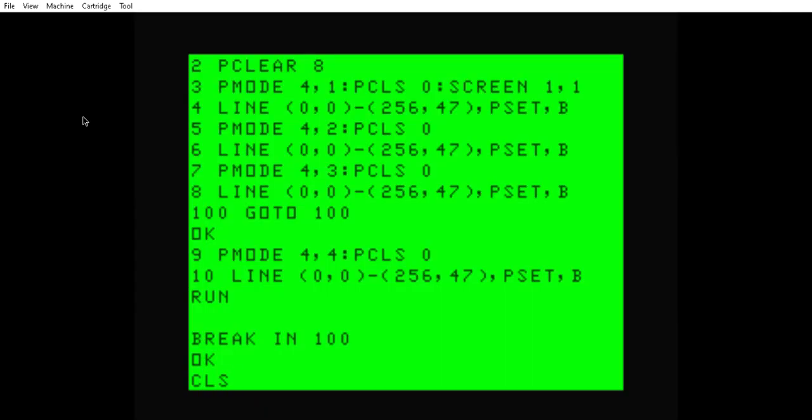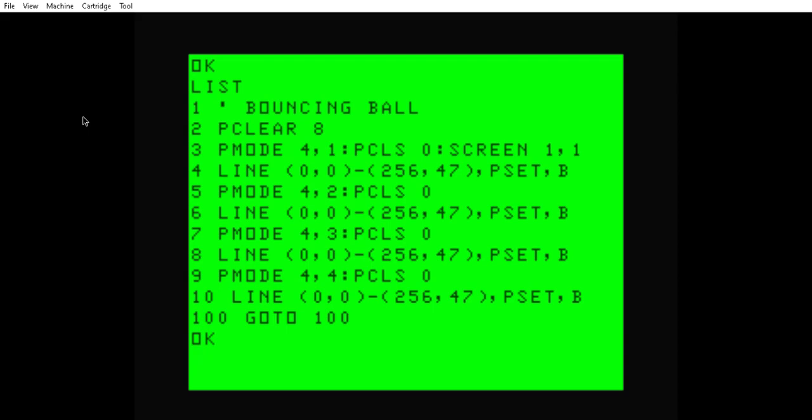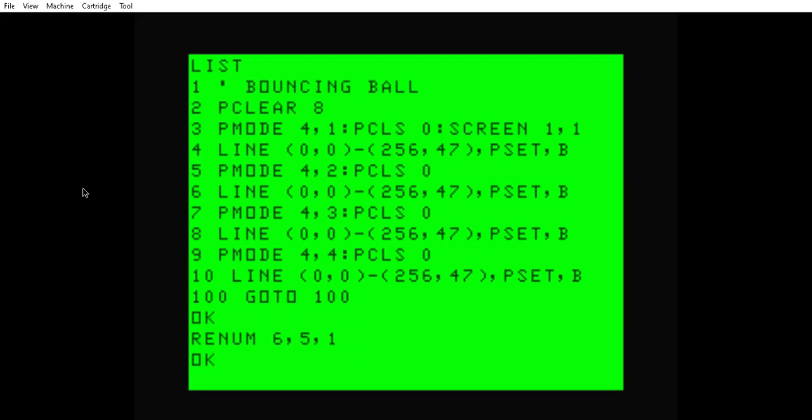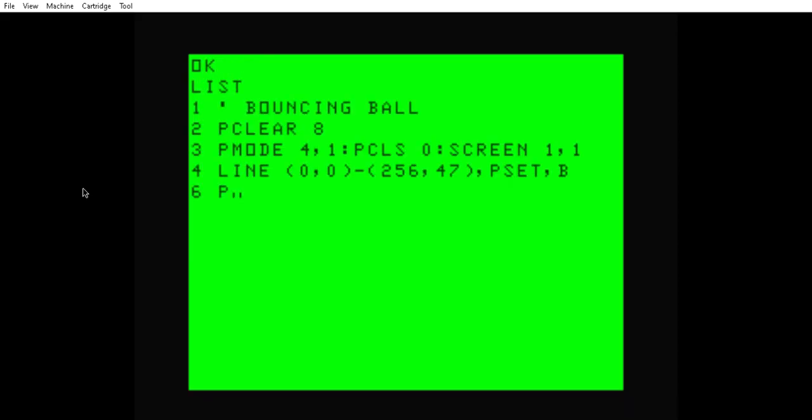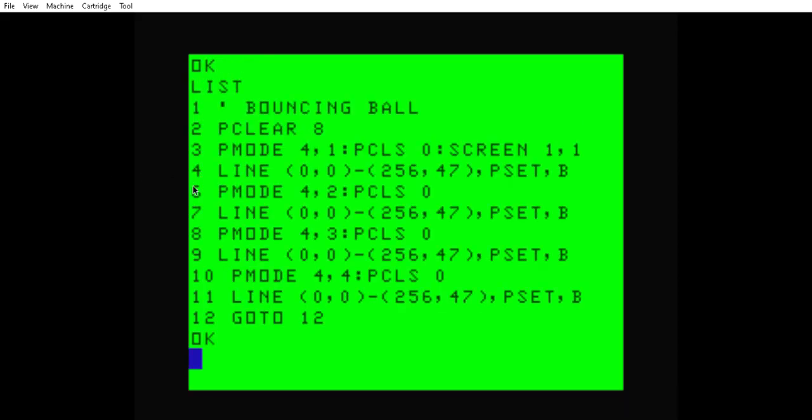So now that we have all of our pages, what we need to do is start making some graphics. So I'm going to renumber, and I'm going to make a space in here so we have room to put a graphic on the first page. And if I relist it, you can see that now the 5 is gone, and it's become a 6, and now I can make my circle graphic. CIRCLE. I'm just going to use 100.